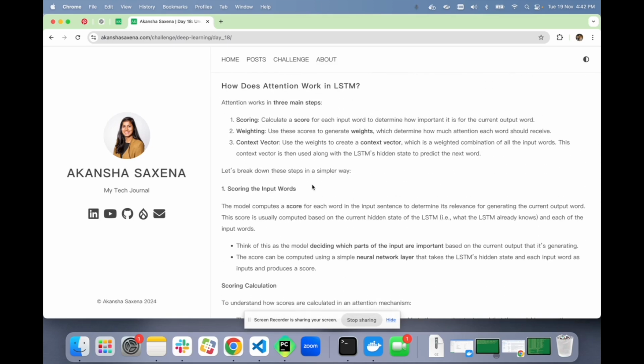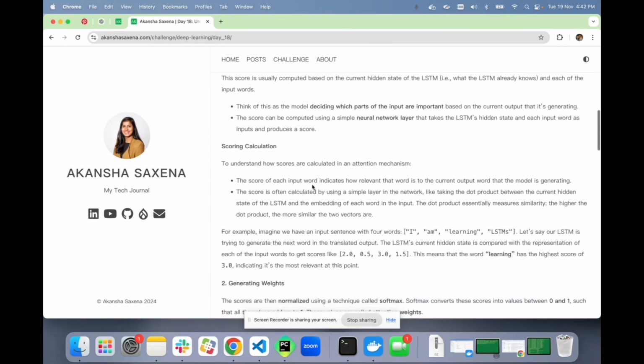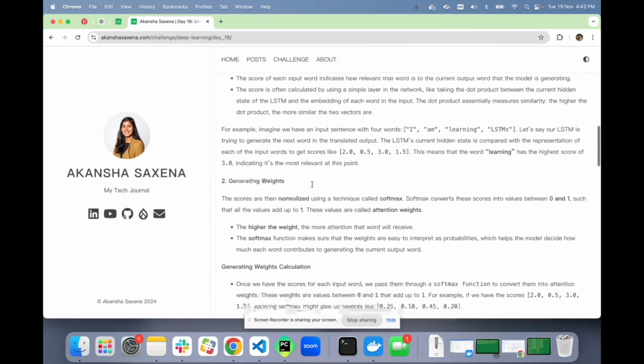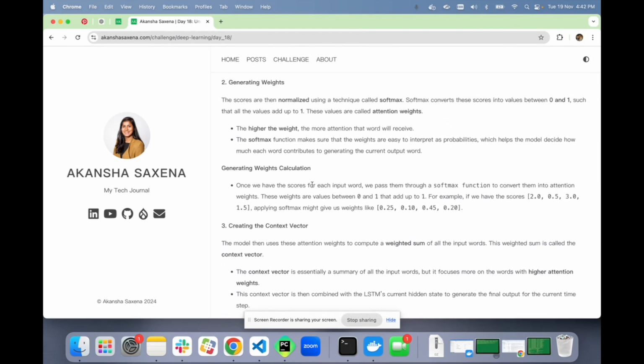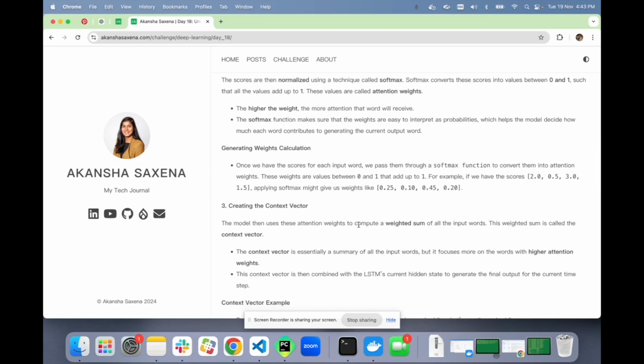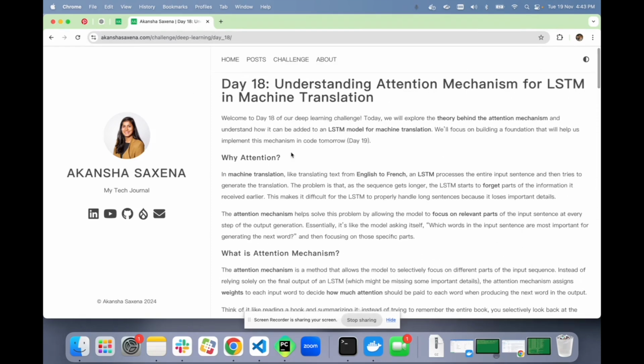Yesterday we explored what the attention mechanism is, how it assigns scores, calculates and normalizes them, and then on the basis of that, how it calculates the importance of each word in numerical form, which will be used to generate the output. So this is the whole crux of the attention mechanism.